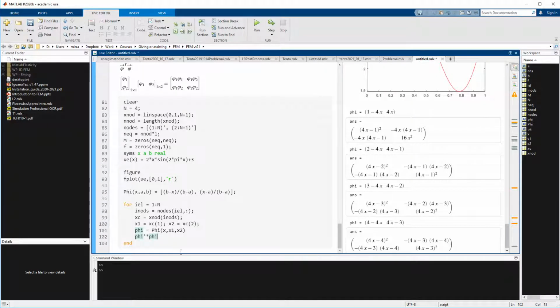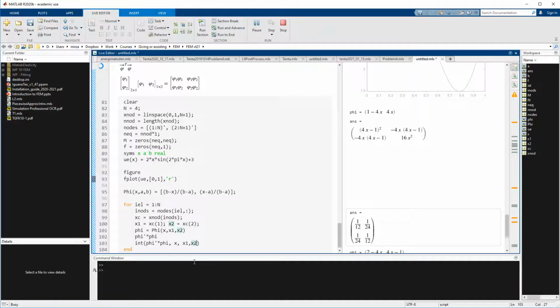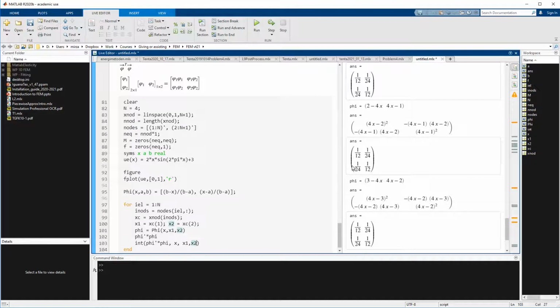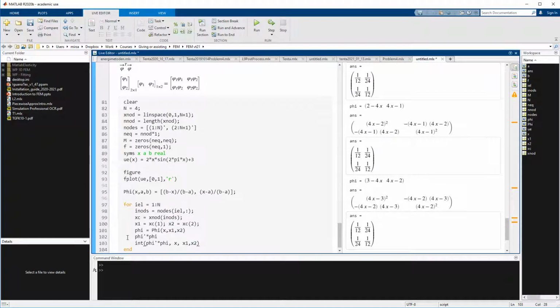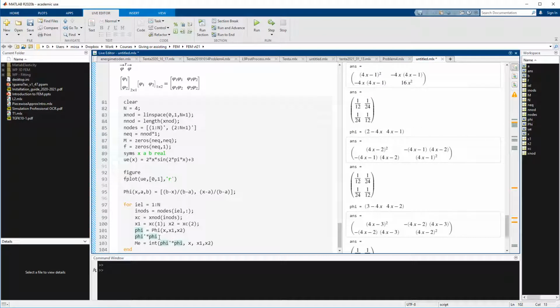Good. So now that we see this, we can integrate it. So we do integrate, and we throw this in here and we integrate with respect to x from what? Well, from our lower bound, which is x1, to our upper bound, which is x2. We run that, and this is our matrix. So we have a mass matrix here for every element, 4 of these. Alright, now we call this our mass matrix, and I call it ME to denote that this is an element mass matrix. Now I can get rid of this, just comment it out. It was interesting to see in the beginning how this looks like, but now I don't need to see it.